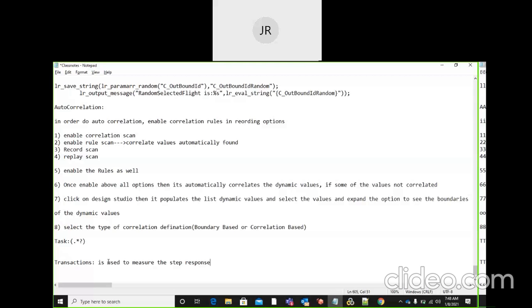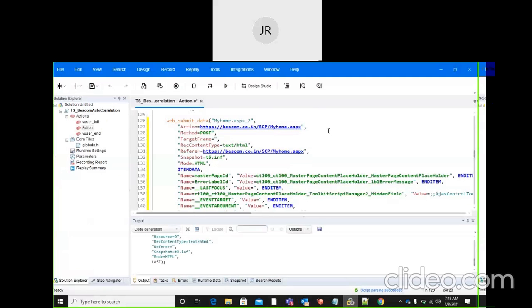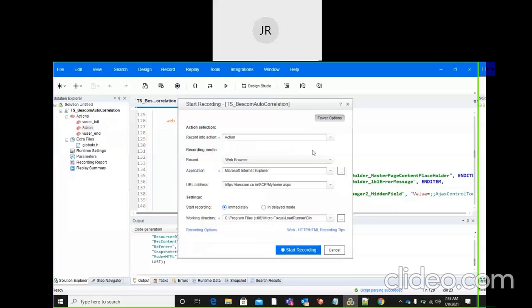How? Let's record the same BESCOM once again and define the steps once again. Now I'm going to start recording again. Click on start record. Okay, let me do one thing.